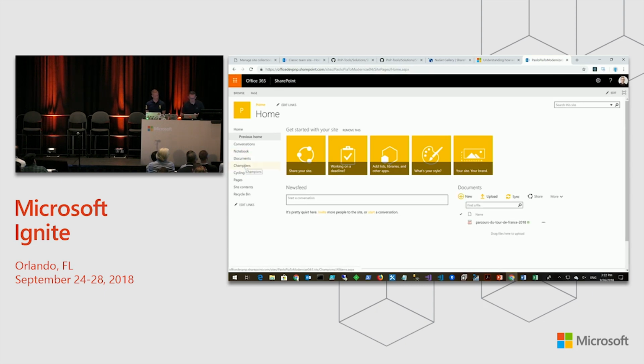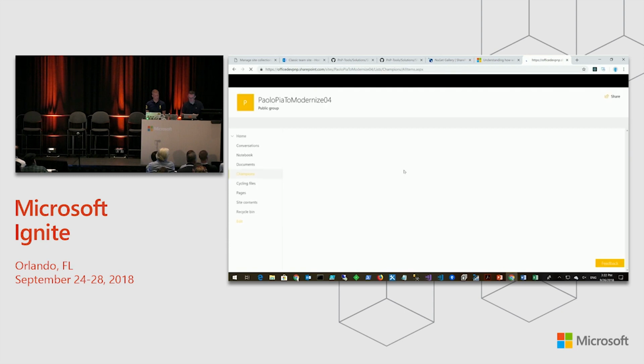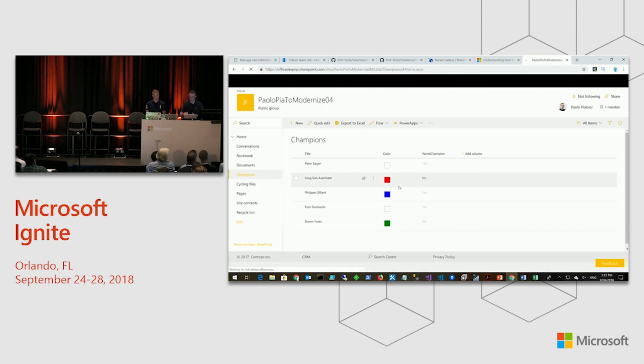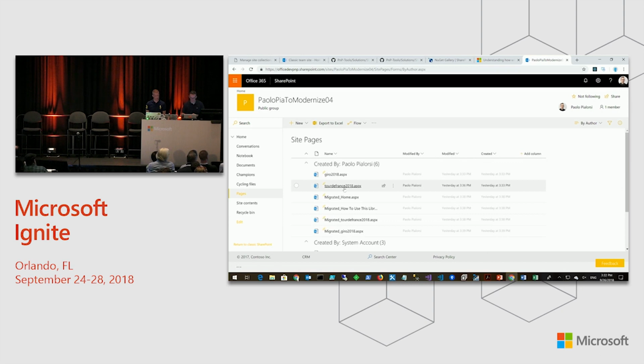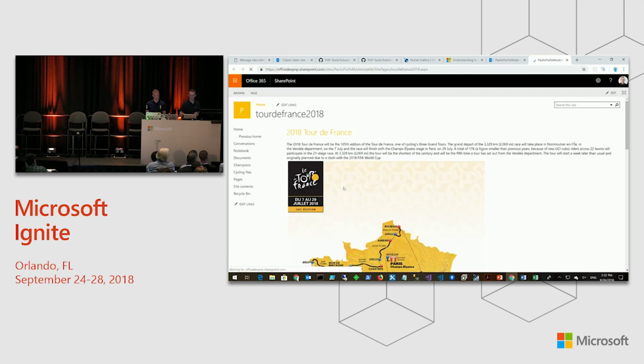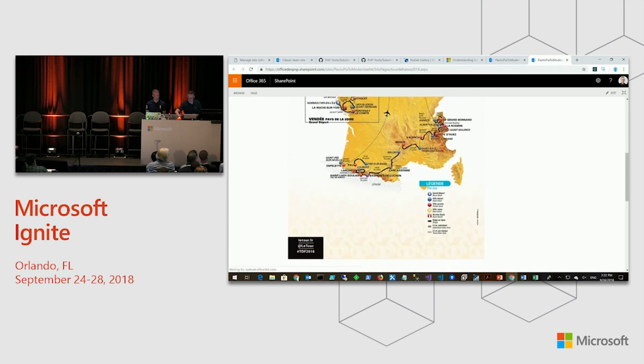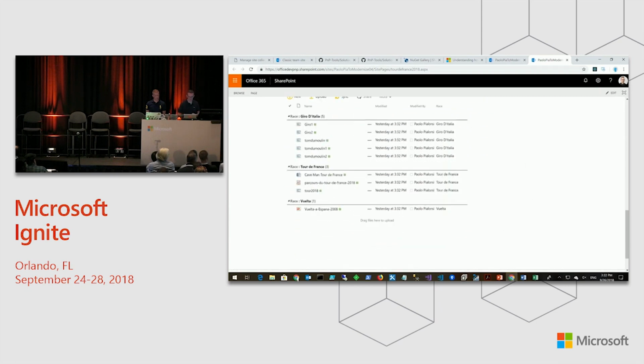You can have, for example, custom field extensions using the SharePoint Framework, injected using the modernization framework. As well, if we go to the pages, we can see the page Tour de France 2018, which got modernized using the new web parts instead of the old ones. So basically, you can modernize pages, you can modernize sites, you can create Office 365 groups connected to the classic site, and you have a really useful framework to analyze and then upgrade your classic experience to the modern one.